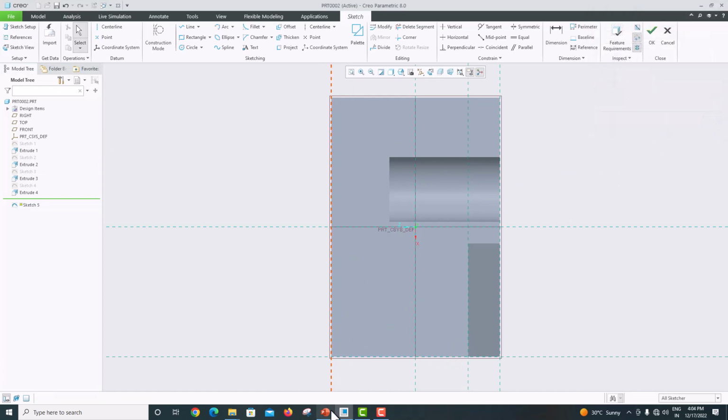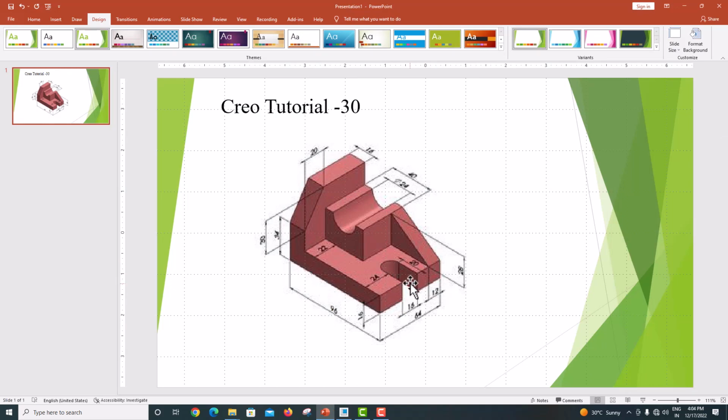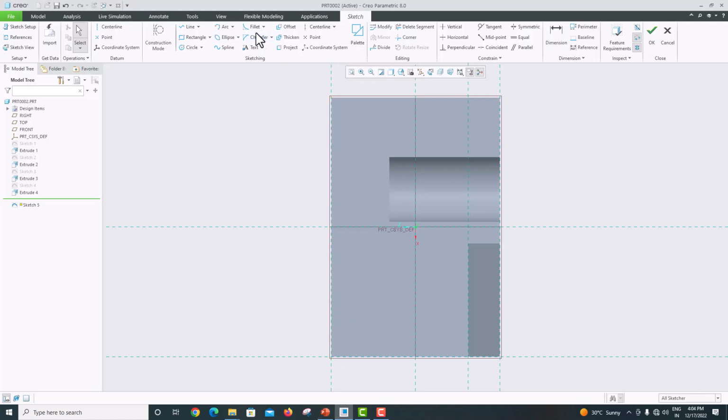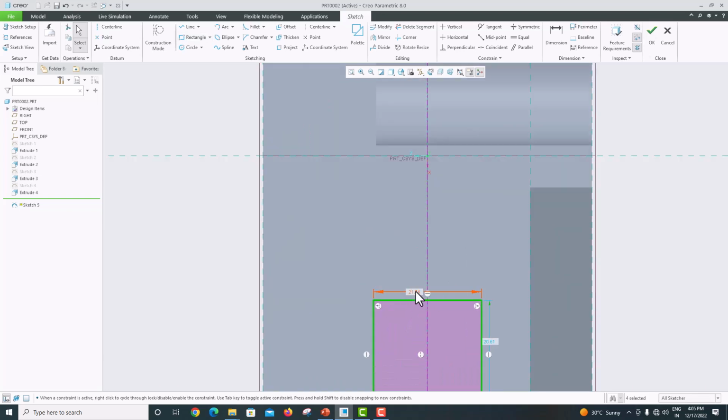Here I want to make a symmetrical rectangle. For this, center line, press roller to confirm. Now take the rectangle, press roller to confirm again. This distance is 15 and this height is 20.